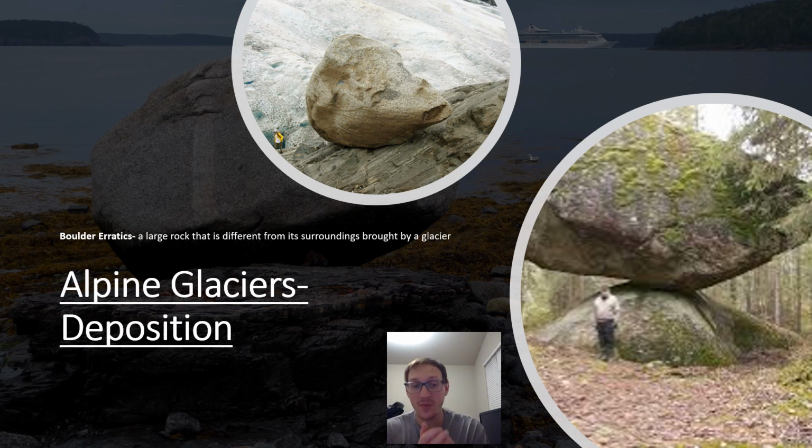Okay, so for example, what they do is they see these weird shaped rocks lying on other rocks, and these two rocks are very clearly not from the same spot. So this big one and this one, two very clearly different rocks. They weren't naturally like that. Something must have carried that big boulder down and left it there. And that is from glaciers moving, and that's what happens.